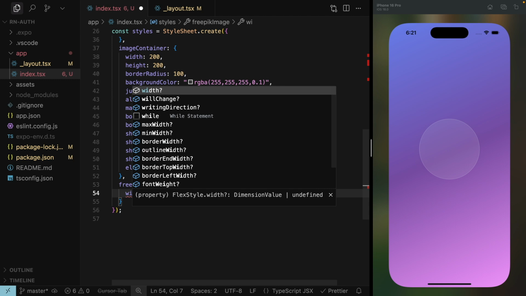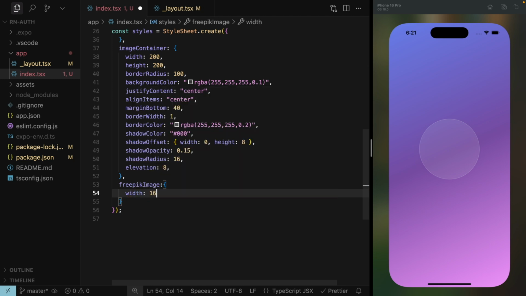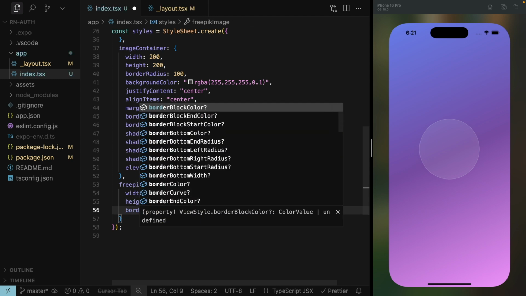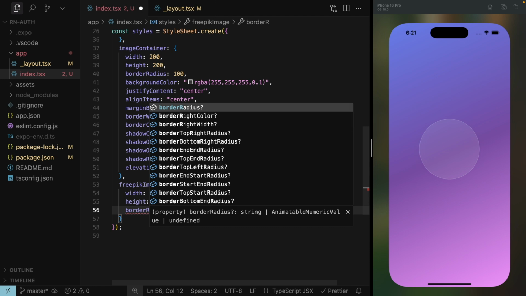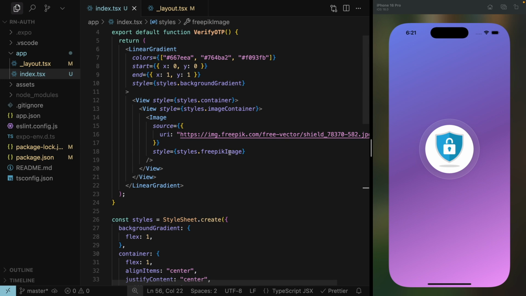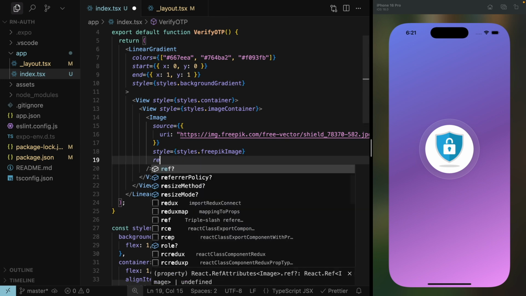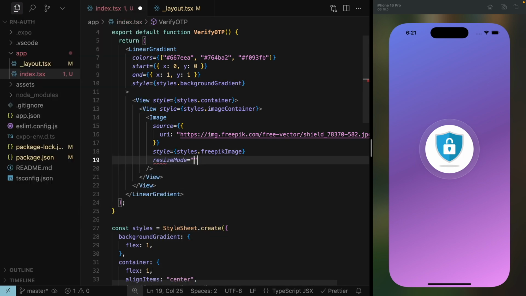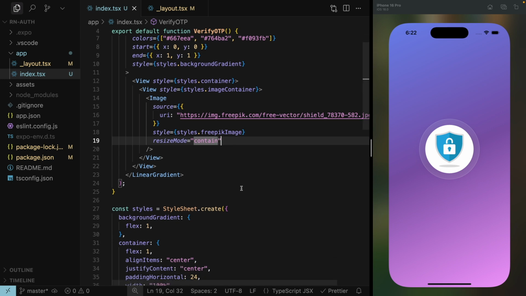So let's say first width would be 160, and then height it would be 160 also, and then I will provide border radius, it would be 80 to make it circular. After that, I will provide resize mode as contain over here, and now you can see a shield image over here. Now we can move forward.